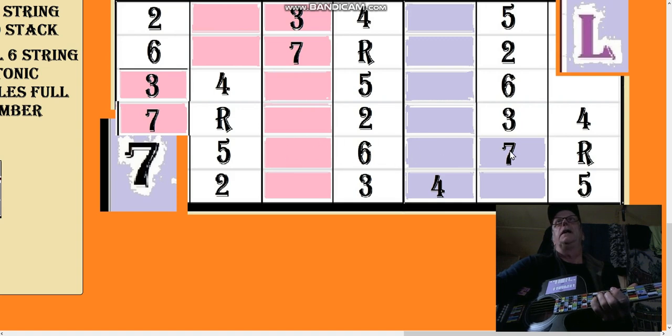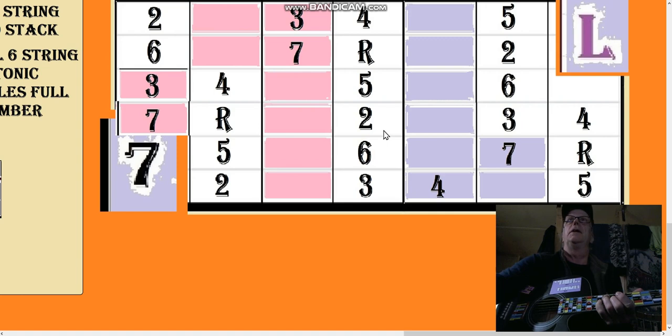So they do function horizontally in a wonderful way where one leads into the other. So if you're bored of doing just 2, 3, 4, 5, 6, 7, R2 and you find you just want to go up to here, then you know you're going into the next pattern. And that's interesting because the 2 is an interesting number. The 2 is the only number that the 2 patterns don't have.